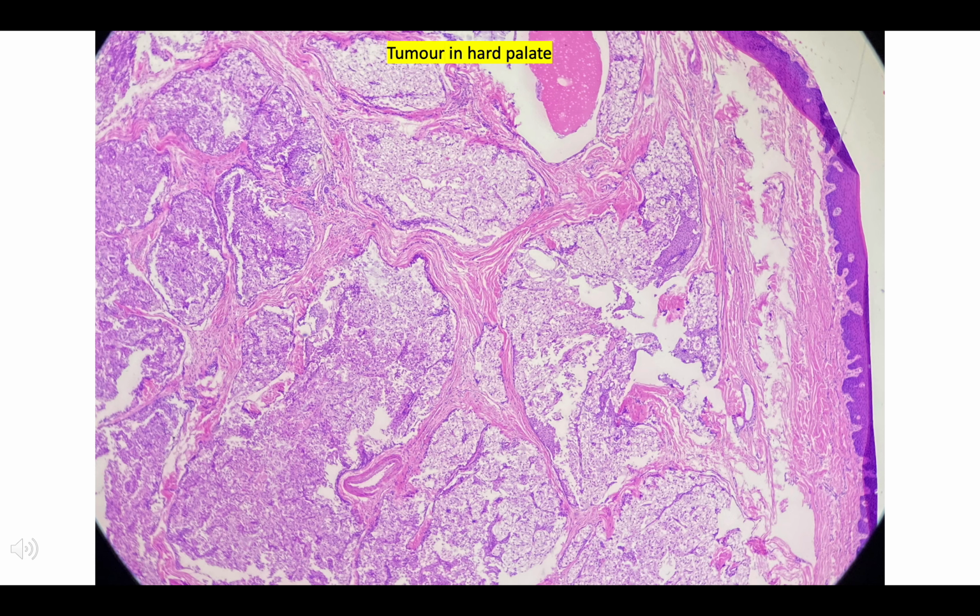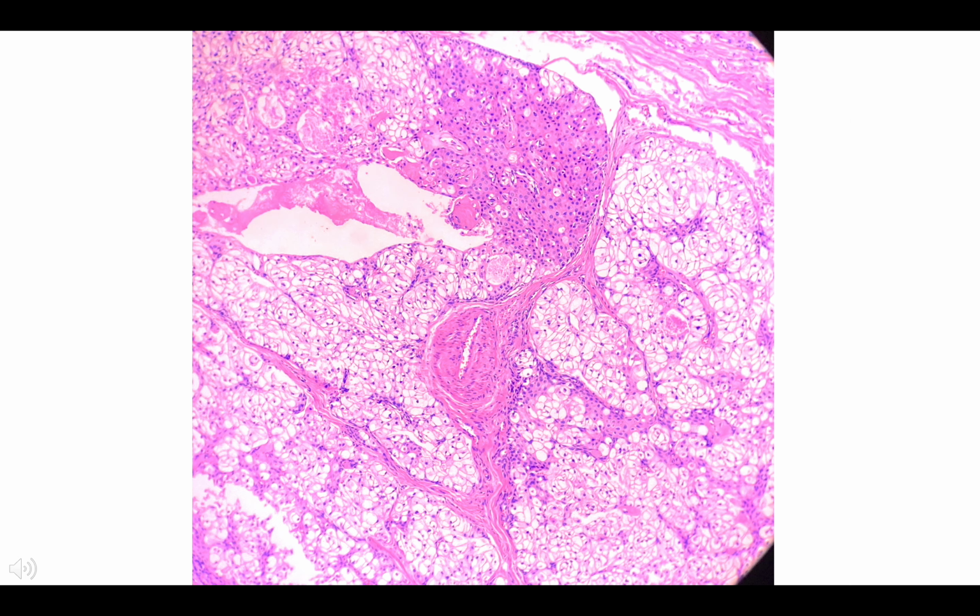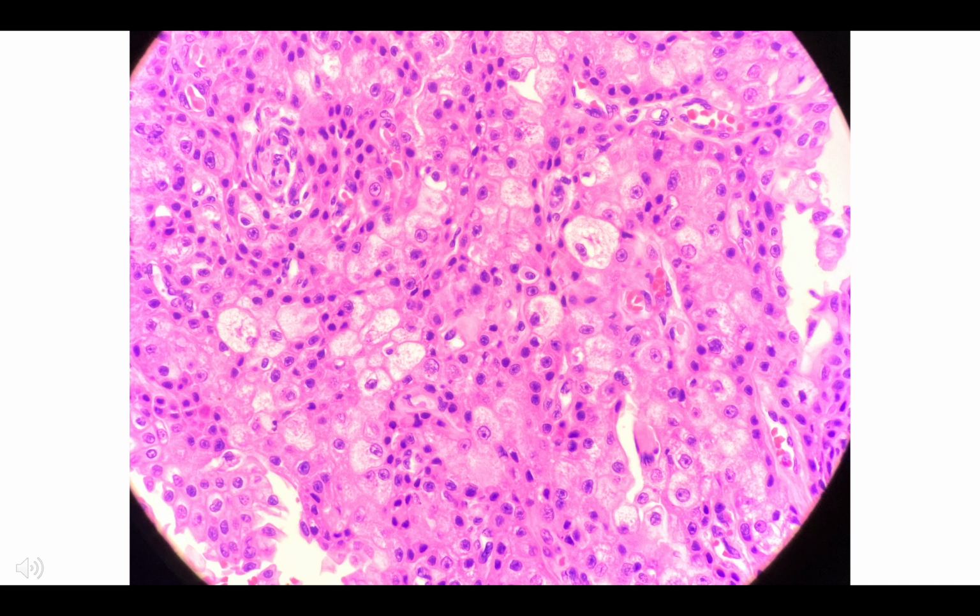For the tumor in the hard palate, it is totally different from what we saw just now. It is a solid tumor approaching the surface, and it is composed of various types of tumor cells exhibiting a lobular growth pattern and intervened by fibrocollagenous stroma. In this surgical specimen, there are more clear cells compared to the biopsy specimen. The tumor cells are also composed of epidermoid cells, intermediate cells, and also mucous cells. And we don't see much cellular atypia here.